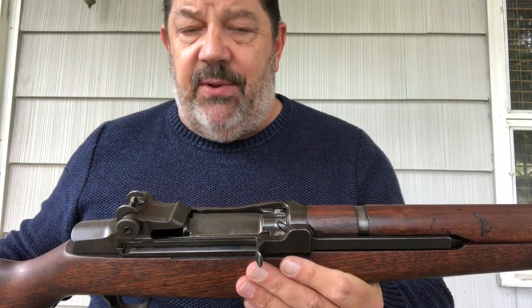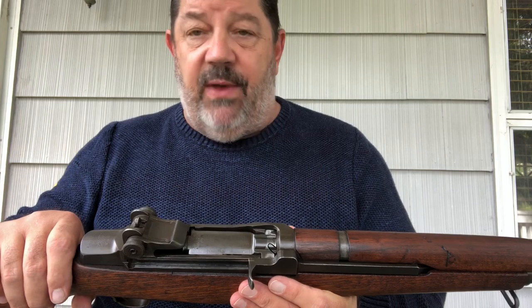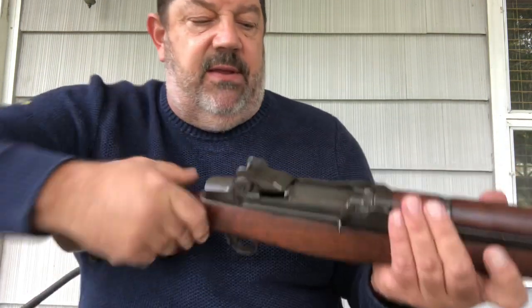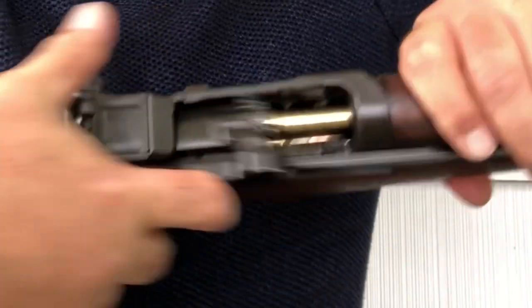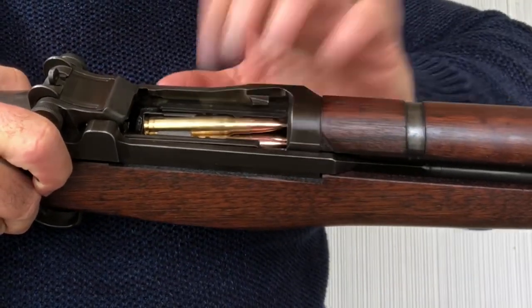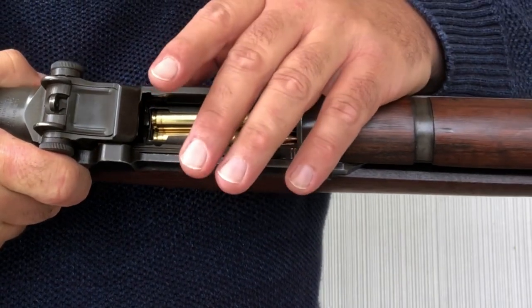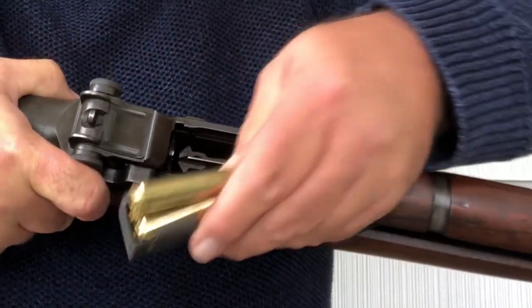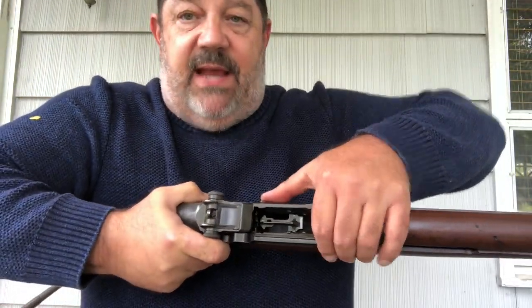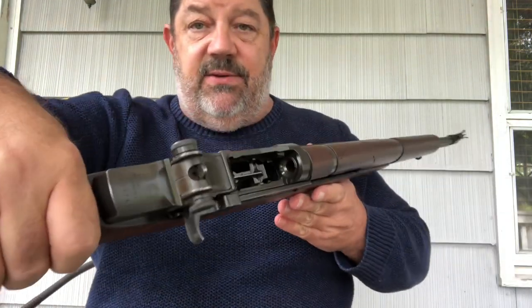But let's say, for example, that what we wanted to do was eject the magazine right now without firing. In other words, we want to unload this rifle, okay? Well, like I said, we've got it on safe. So the first thing we're going to do, and you saw the round come flying out there, then we're going to, rather than let the next round load, put our hand here to catch it, and I'm going to depress this button, and out comes the magazine. And that's all she wrote. So that's how that works, okay? Pretty easy, huh? As you can see, there's nothing in there.